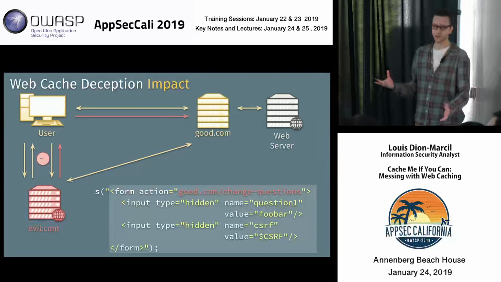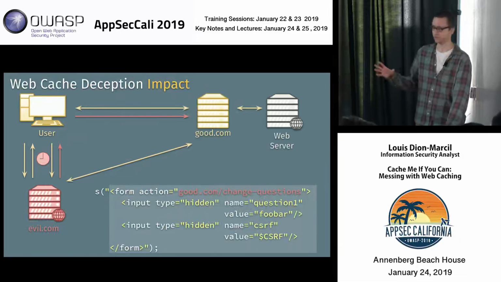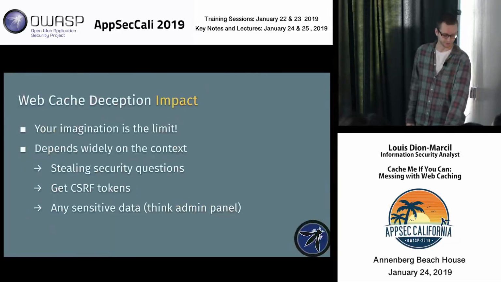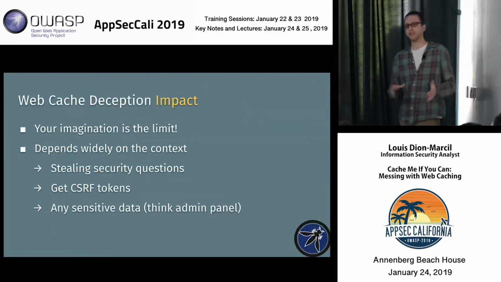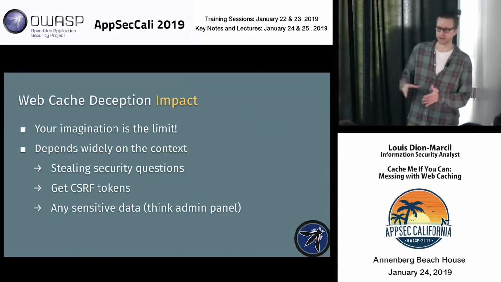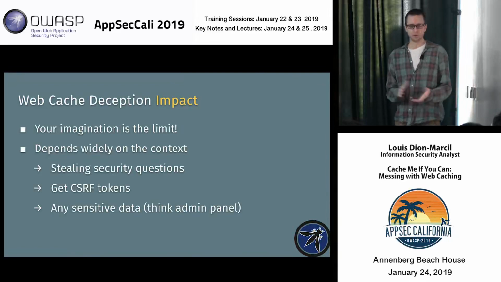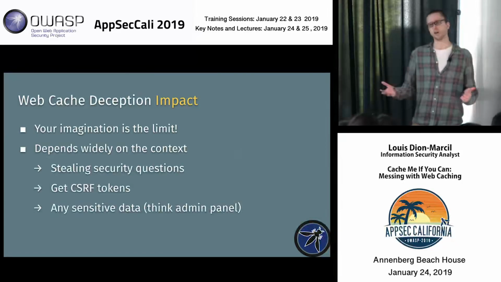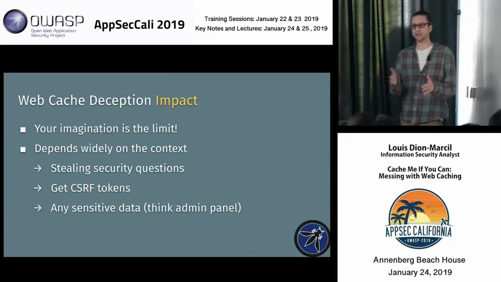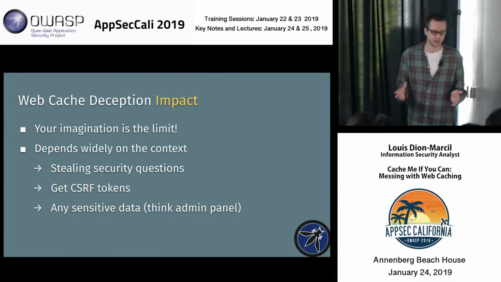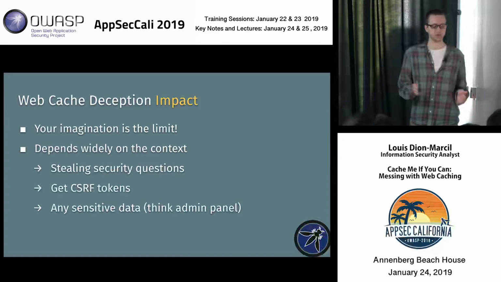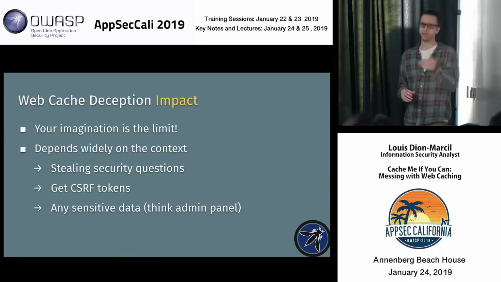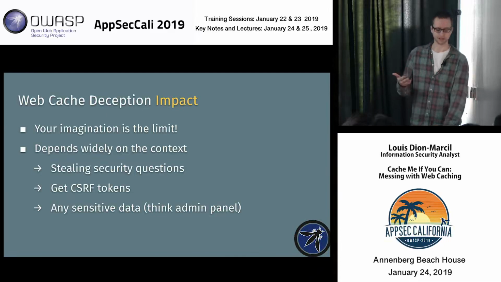So that's basically what I came up with for web cache deception, and you can use this on vulnerable servers. The impact obviously is limited by your imagination. That was a very short example using a regular form with CSRF tokens, but you could also abuse, for example, admin panels. Like if the admin panel is on /admin and there's some sort of thing that says you need to be logged in, well, you could potentially do admin/a.jpg and then have the admin visit this, and then admin/a.jpg is now available to you, and you can look at what the admin panel looks like. So that's kind of interesting.